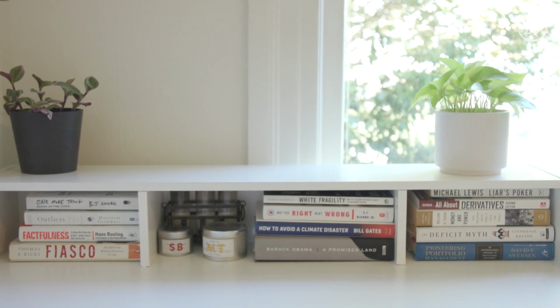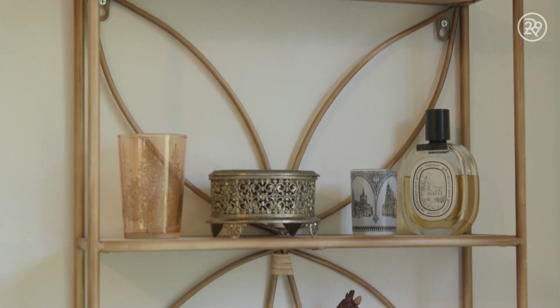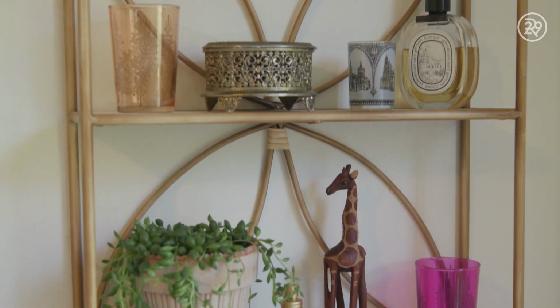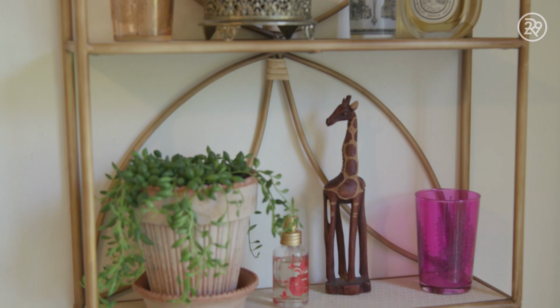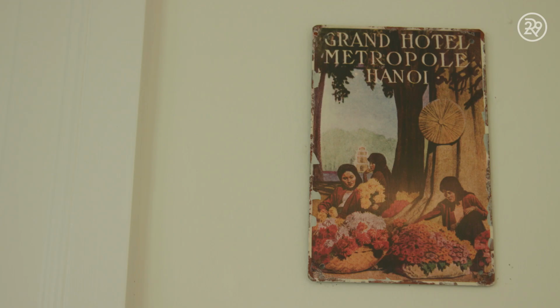And then I have a set of Moroccan tea glasses that I like to display kind of on the little shelf by my desk. Got that at a neat little store in Portland. Over here, also above the side table, I have these 2 little pictures from Vietnam. Allie and I went on a trip when we graduated college to Vietnam and Thailand, so those are really special pieces to me. Then I also have 2 big closets in my room. I love clothes, so it's really nice to have the storage space, and Allie even keeps some of her clothes in my closets.